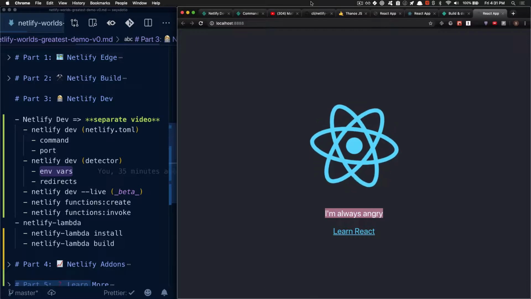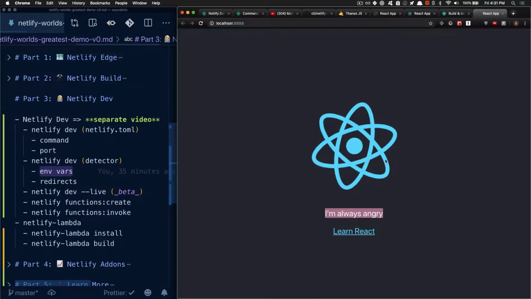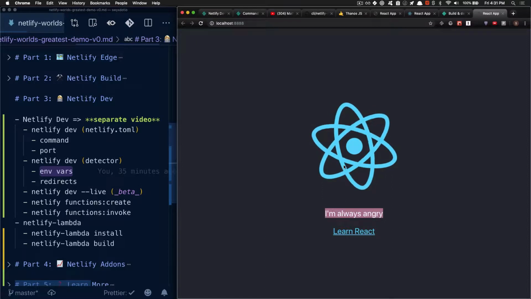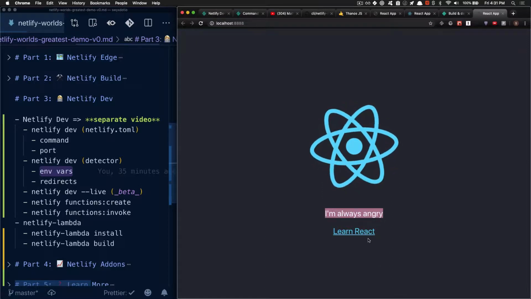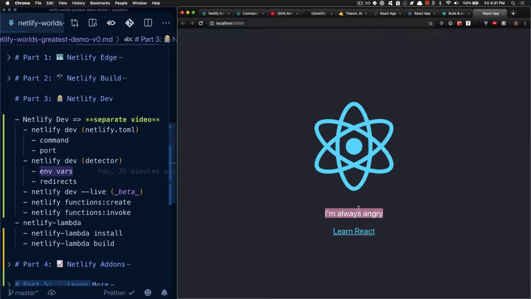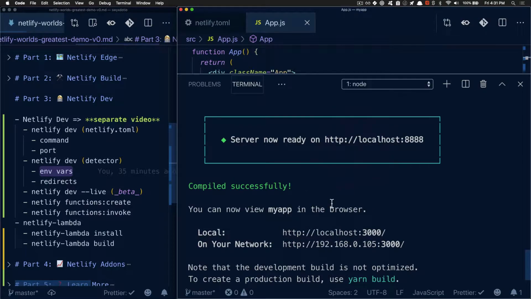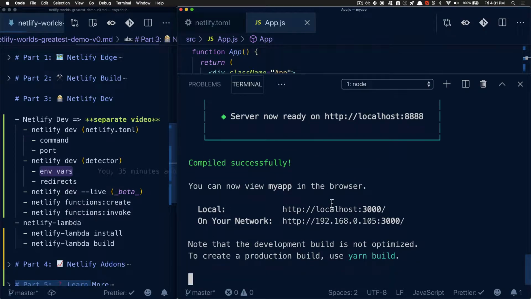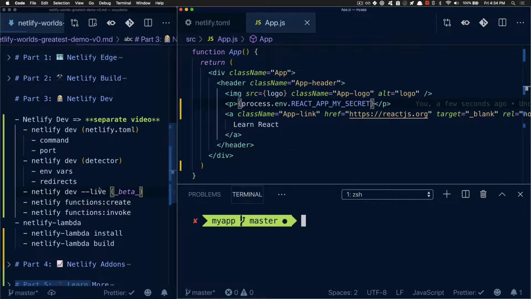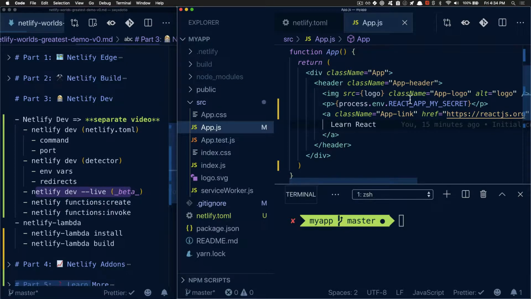So that's the idea, and that can be extended to do a lot of different things, to get, for example, integrations with add-on providers. I'm going to do a video on that as well. But just trivially, you can replicate your production environment with environment variables and redirects. You can also share them live with netlify dash live, but that's very beta, so I'm not going to show it to you today.